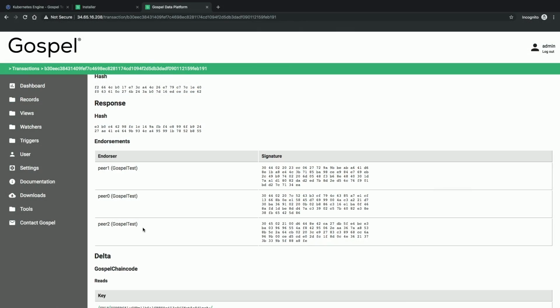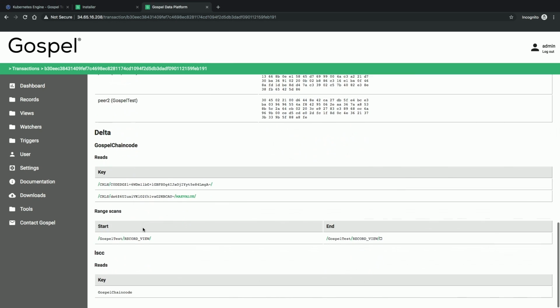You can take one of these peers away, you can unplug it from the network, harder possibly with GCP, and you won't get any data out that you don't already know. It's a very mathematically sound way of doing this, and obviously we can see everything that's happened in there.